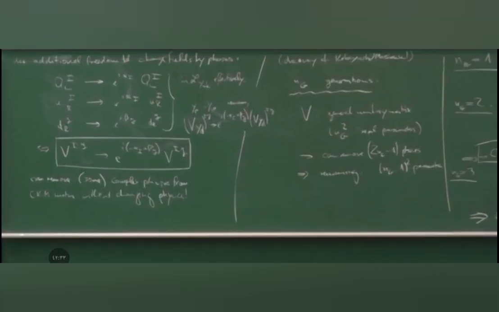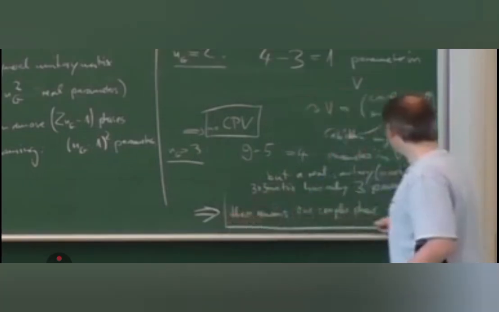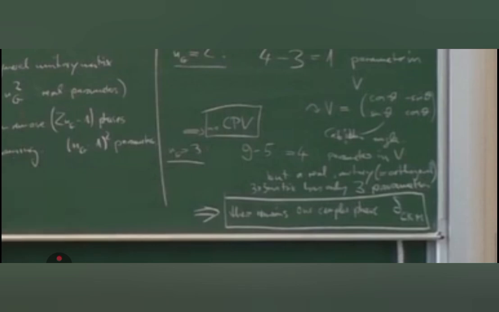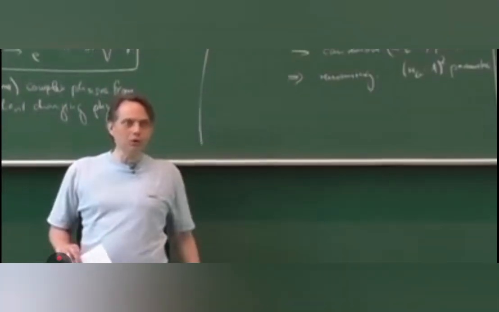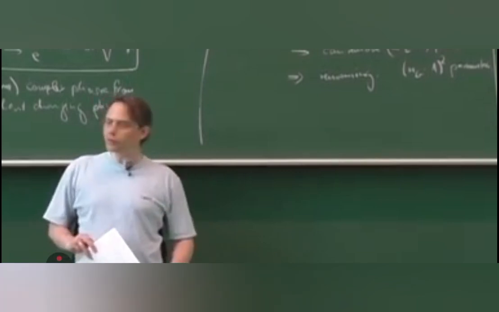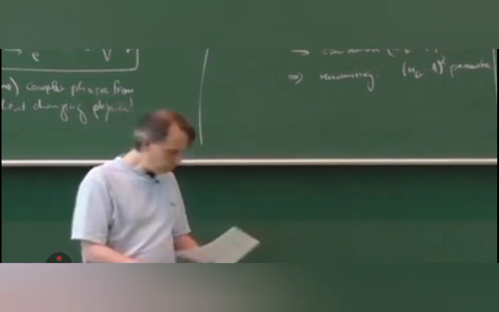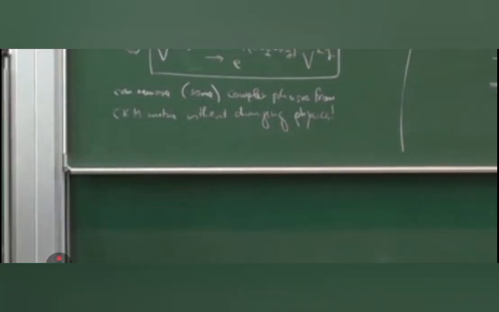And that is the so-called CKM phase, delta CKM. And so that means that if the standard model has 3 generations of quarks, then there is precisely one and only one parameter which corresponds to complex entries in the Yukawa Lagrangian, and that violates CP. And so the striking outcome of this analysis is that we have exactly one parameter which is responsible for the CP violating physics in the standard model.